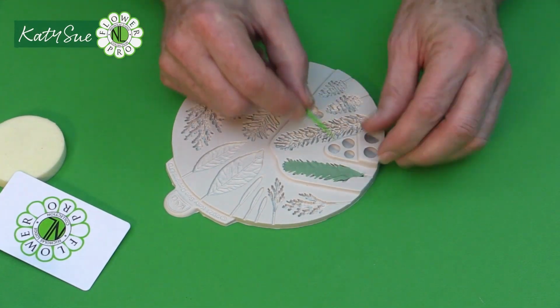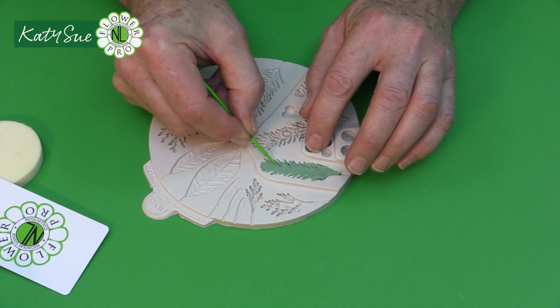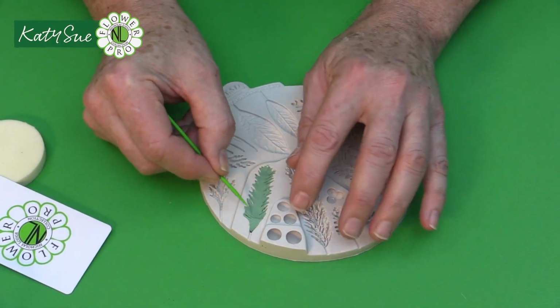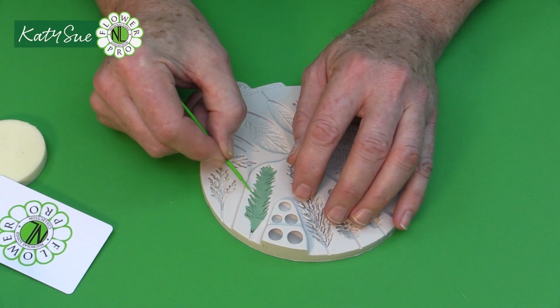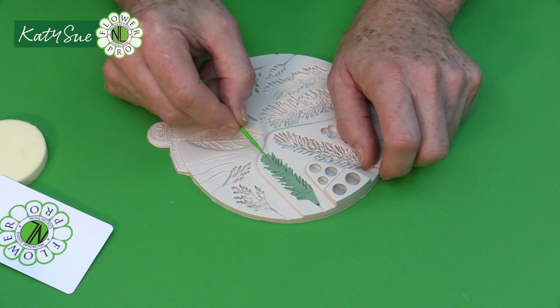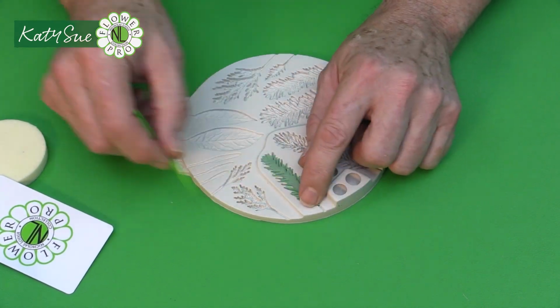And then on the videos, you can use the veining tool, but I like the companion tool for this because it's going to give you that really nice feathery edge. So you're just going to work into all of the detail there. So you get that onto the edge.